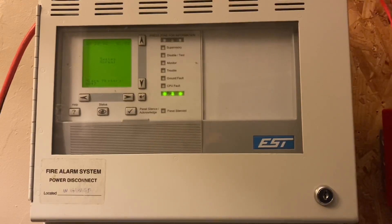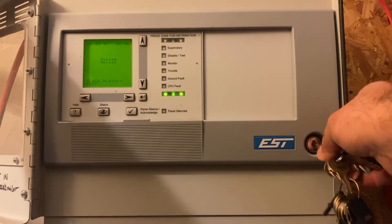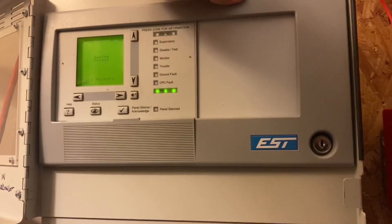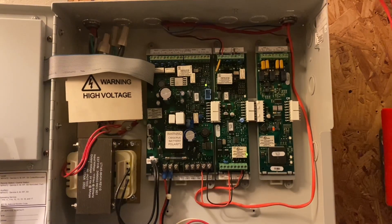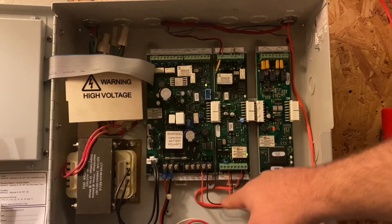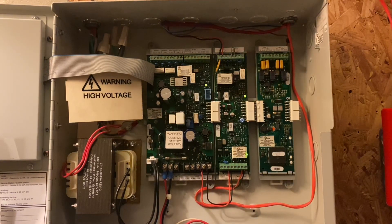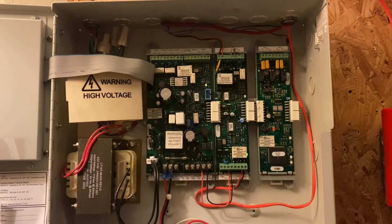I know some of you wanted to see what the inside of the Quick Start looks like, so I'll show it again. It has the door and the same key — it's a CAT 45 key for both the door and the panel. Here's the inside: right here is the dialer card, right here is the net card, this is the main board. These jumpers right here — you take aux power and bring it down into these terminals; that's what gives 24 volts to the notification appliance circuit. And right here is the SLC. We also have batteries down here too.